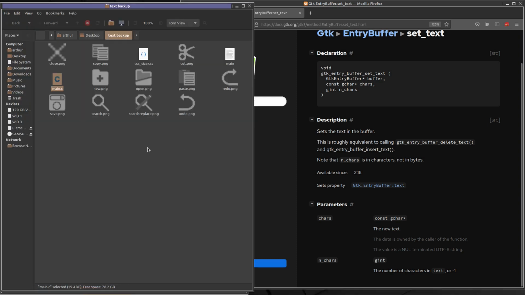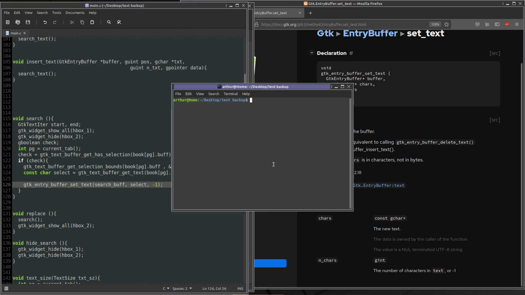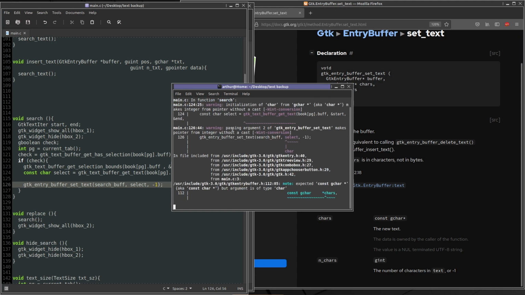So let's just get a terminal and try to compile that. Ooh.